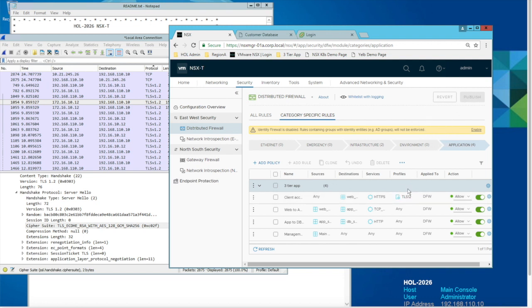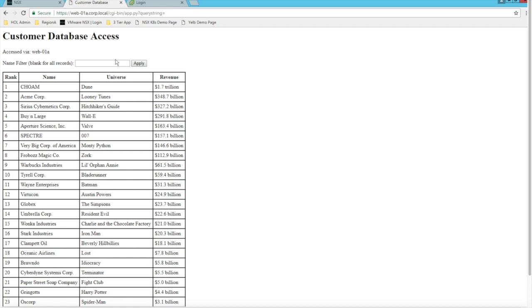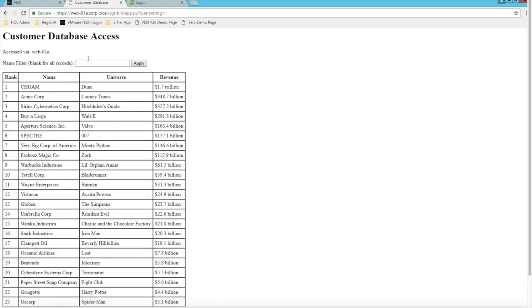If you notice, when you do these profiles, they do automatically apply. I don't have to publish them after I make a change. So that's one thing to be aware of. I had to apply and publish after I created the profile, but when I went in and changed an attribute within the profile, I didn't have to publish it. But let's go back and see if we still have access here. Yes, we do. So we can still query the databases.